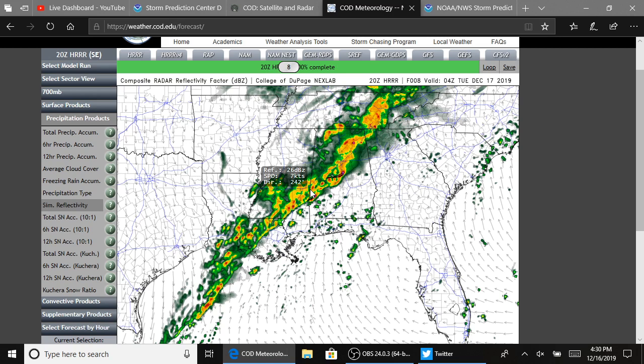And it's getting really messy in northern Mississippi. You got a big time bow echo there. And it seems like the winds are getting stronger as well. And there's a couple rotation signatures on the northern side of it. Those are straight line, so pretty strong straight line winds there. So let's see here. Winds gusting up to 70 miles per hour. And some strong rotation there.